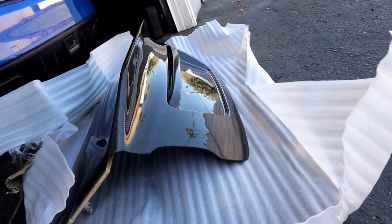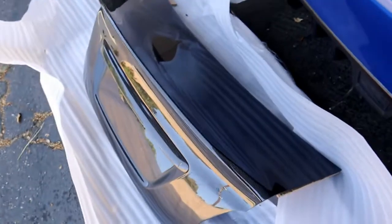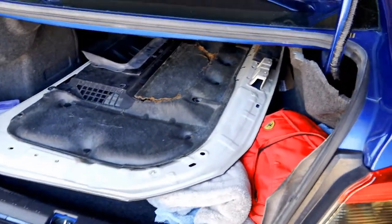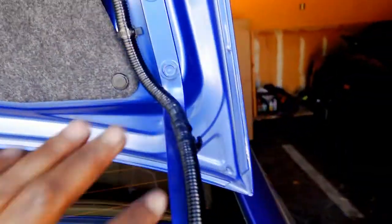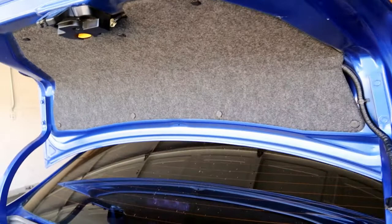Time to get this bad boy installed, so let's get to it. First things first — I put the hood in the trunk. I actually got a storage unit so I can start storing my car parts, because this ain't doing it for me. With that said, first I'm going to take off the carpet and two bolts on both sides. We'll have to pick up the carpet, take off the harness, the trunk latch, and unclip all those pins.